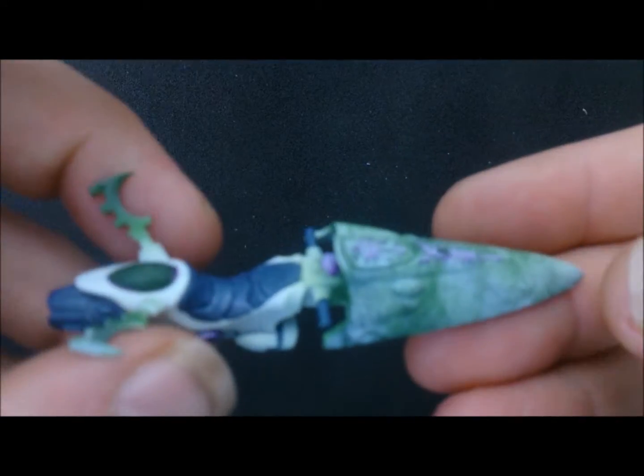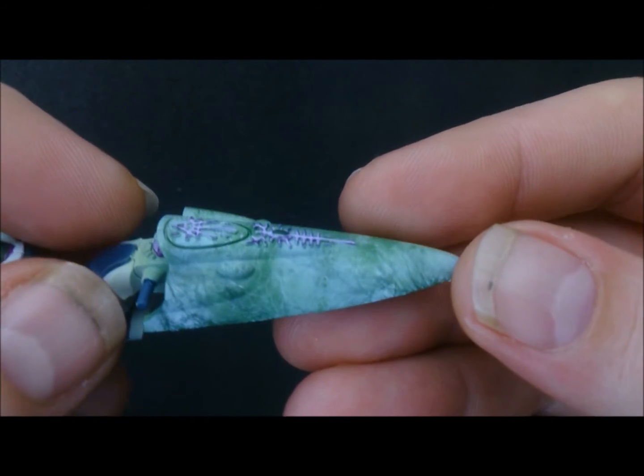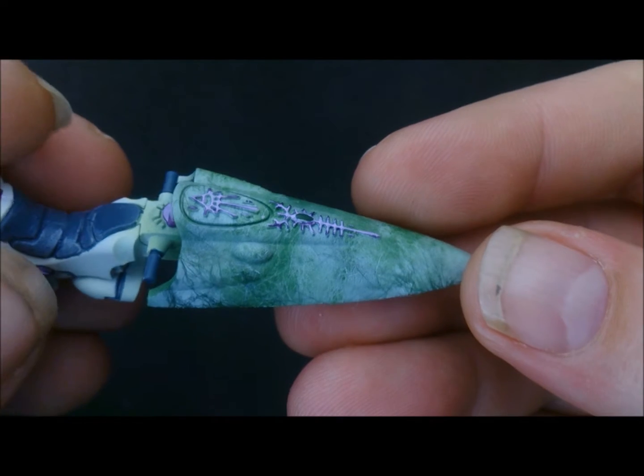Hopefully things will equal out soon and I'll get back to posting more regularly. What I thought I'd do today is I've been working on a marbling technique that uses steel wool in the airbrush, but you'd be able to do it with spray cans if you don't have access to an airbrush. I can't imagine it would work very well with a paintbrush — I haven't tried it yet but we'll see how we go.